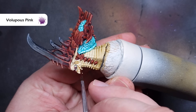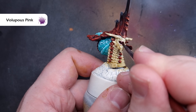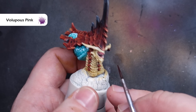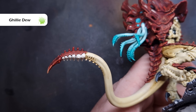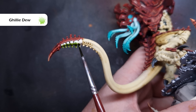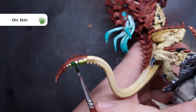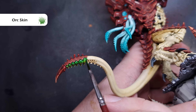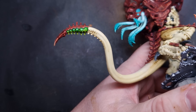With all that done, it's time to start detailing the model. The first thing we're going to do is the mouth — I've taken some Volupus Pink from Citadel and I'm painting this into the mouth and around the teeth so it flows into those little recesses where you'll have gums. Just be careful not to spill this onto some of the brighter colours. Back in the day in fifth edition, Tyranids all used to have poisonous barbs on their tail, so I thought why not do this one the same. I've taken some Gilly Dew and painted the majority of those bulbous parts on the tail. Before that dries, I've taken some Orc Flesh and painted it just on top, letting them run into each other and blend nicely. I'll also take a little bit of Gilly Dew and pop it onto the tail tip to give the impression of a poisonous tip.